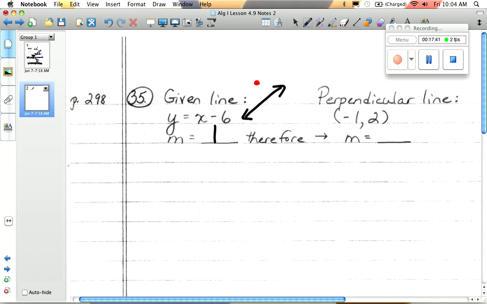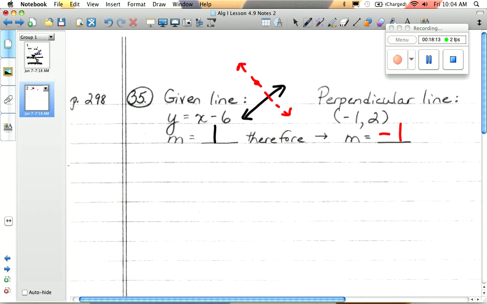So now we need a line perpendicular to the given line that's going to cross through that point. It's got to form right angles with that one. So we are looking for the red line. We're looking for the equation of it. What would its slope be? -1. The reciprocal of 1 is 1, and the opposite of 1 is -1. So we know that its slope has to be -1 then.